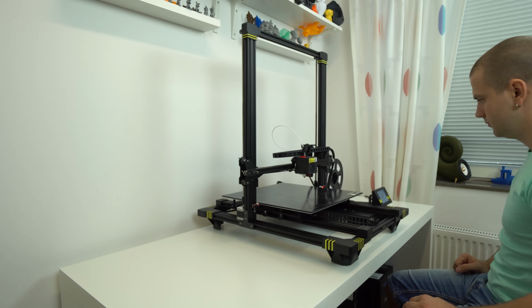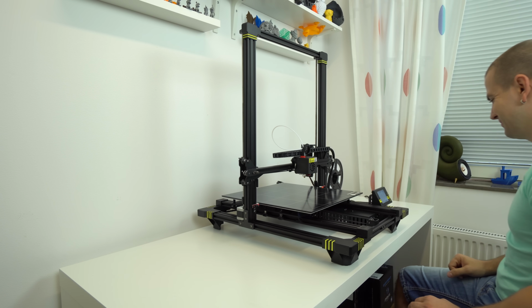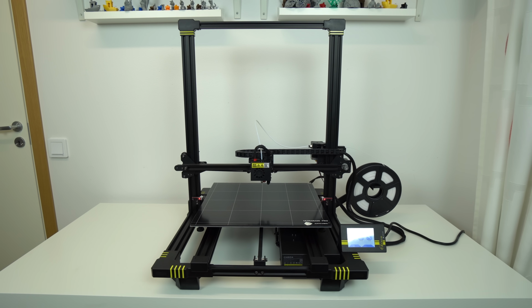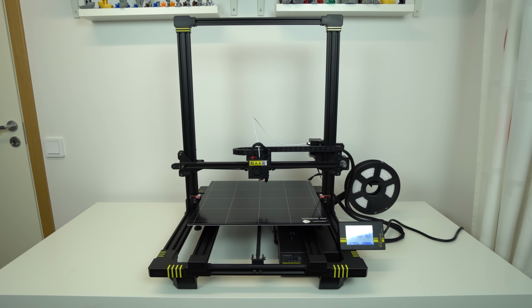And I did not notice any QC related issues in terms of the hardware on my new Chiron. So far, so good. And here's the Anycubic Chiron fully assembled. And now let's do the overview and run through some specs and features of this machine.